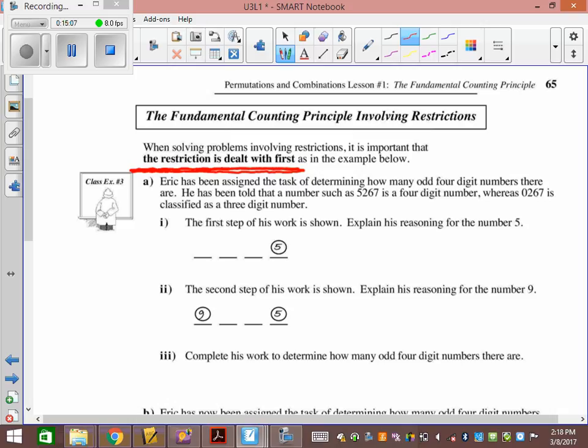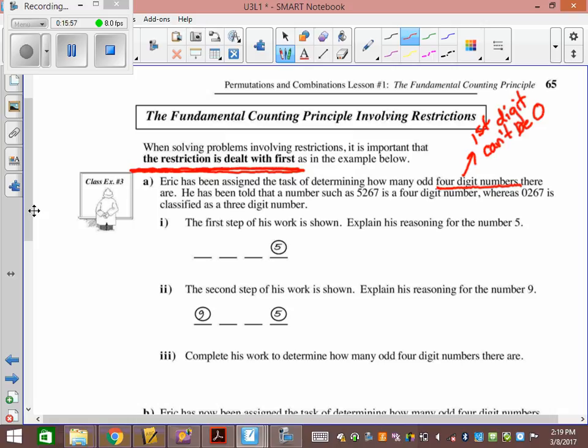Okay? So we have a 4-digit number. The other thing is, if it's a 4-digit number, you have to have 4 blanks. Now, is 1,000 a 4-digit number? Yes. Is 0267 a 4-digit number? No, it's a 3-digit number with a 0 in front. Right? That's all it is. So whenever it says 4-digit number or 3-digit number or 10-digit number, that is telling you that the first digit can't be 0. You need to know that it can't be 0.